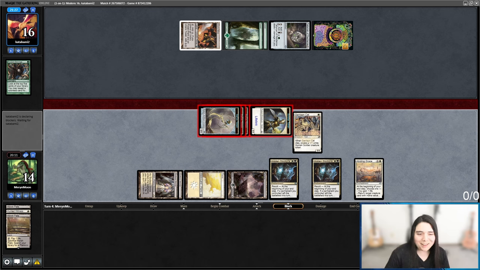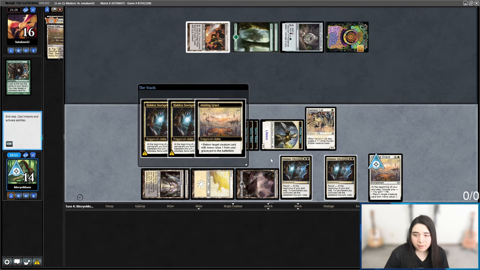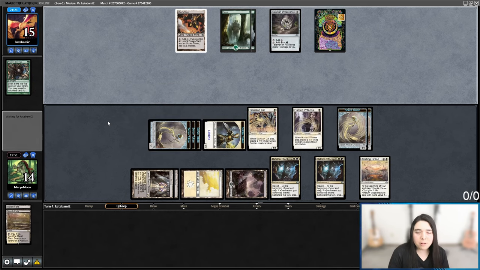Yo, 12. You're in Amsterdam. What do you do in Amsterdam? So we reanimate our Hunted Witness from the graveyard with the Abiding Grace. Opponent's got a One Ring. I thought that was an O-Stone. Dude, look at this value.